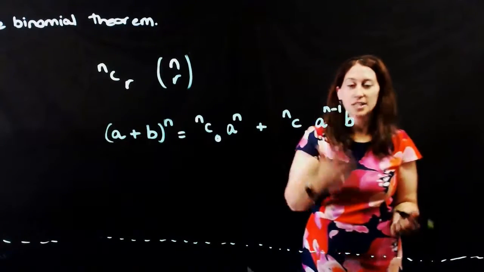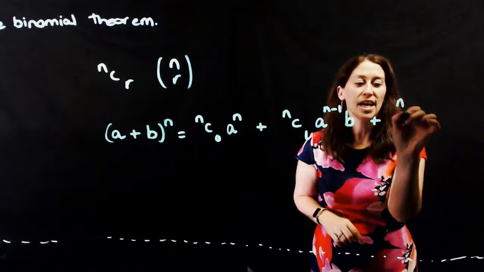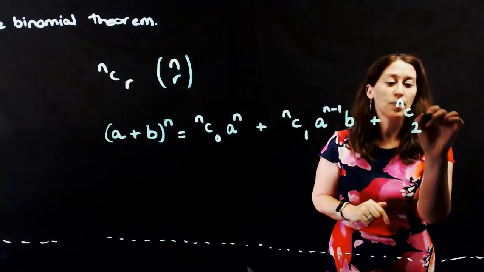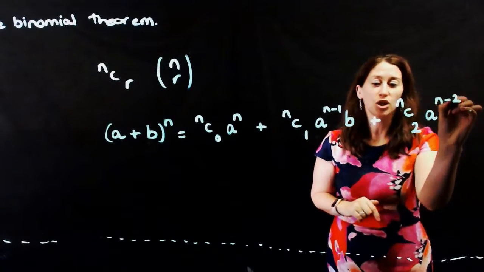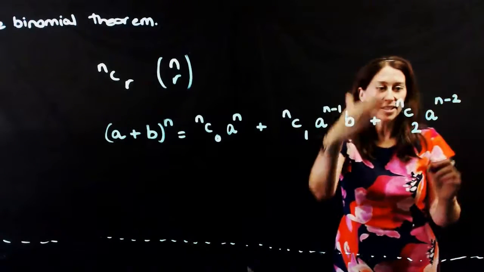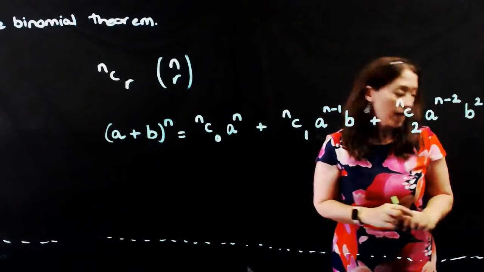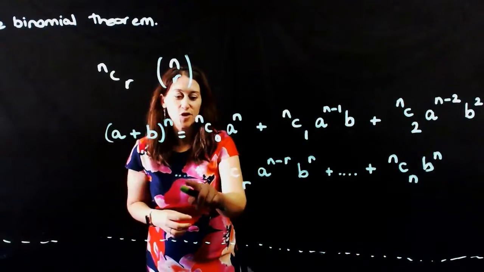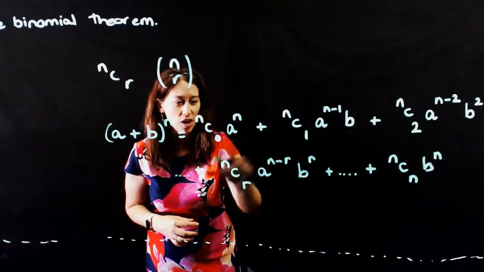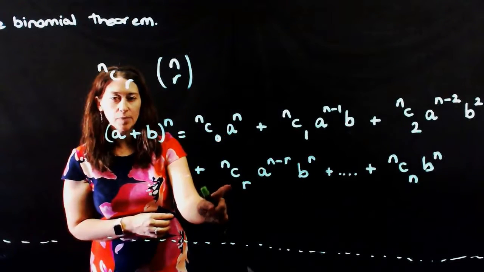The next term in an expansion, we move along to the next position in the nth row, so it becomes nC2. This term then decreases by 1 power, so it's a to the n minus 2, and this part of the expression, apologies, increases by 1, so it becomes b squared. Now this continues all the way, obviously I've pre-written this, continues to the general term. This part of the expansion here is what we call the general term, and we're going to look at that a little bit later.